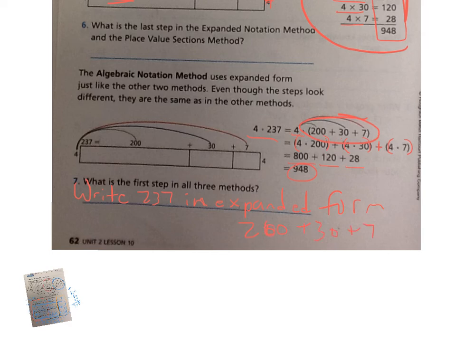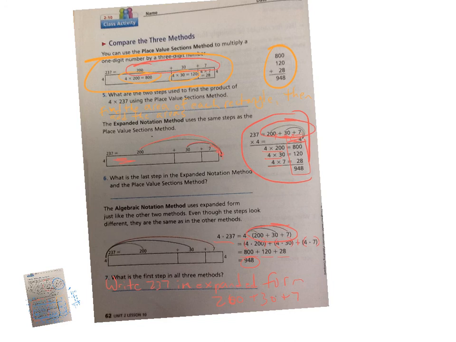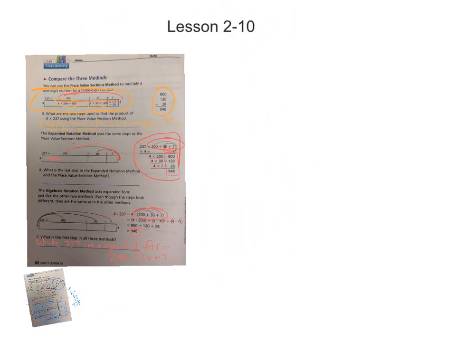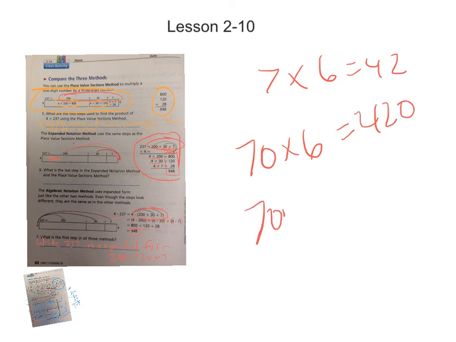Expanded form is very important when it comes to solving big multiplication problems. So this was our lesson today. If you can handle the 2-digit by 1-digit, you should be able to easily handle 3-digit by 1-digit, and so on. You should be able to handle 4, 5, 6. It doesn't matter what it is. Just understand that our extended multiplication facts, like 7 times 6 equals 42. So that means 70 times 6 will equal 42 with a 0. 700 times 6 will equal 42 with 2 zeros, and so on. Always look at your zeros.